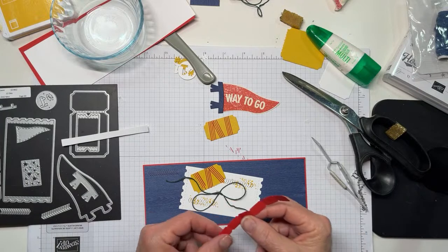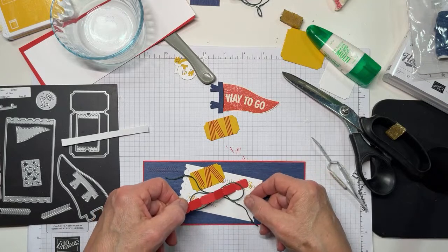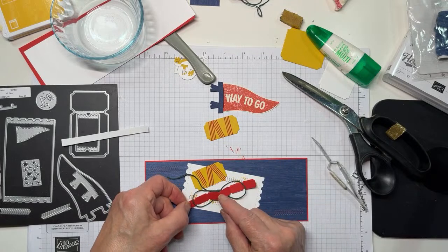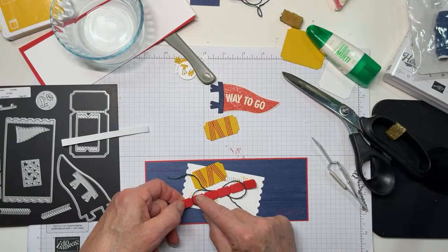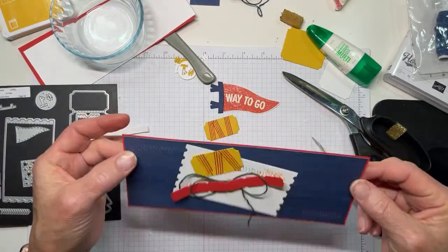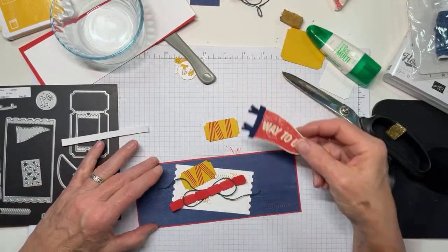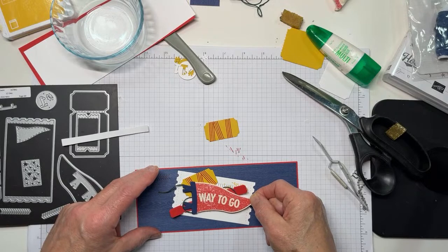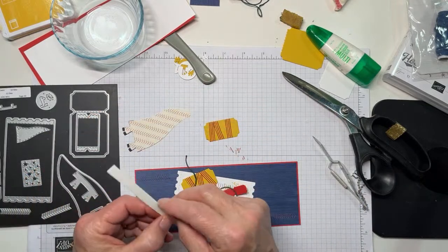All right. So get this kind of down there like that, and then I'm going to... What I'm wanting to do here is actually I kind of want to go under like that. Like that. But then again, I want to pull it far enough that this is not too terribly huge right there. Okay? And that can kind of go up. And it just gives the idea of some dimension, right? I mean, pretty straightforward stuff. And then I will go ahead and pop on my banner in a suitably jaunty fashion, like so. Again, with dimensionals, because yeah.